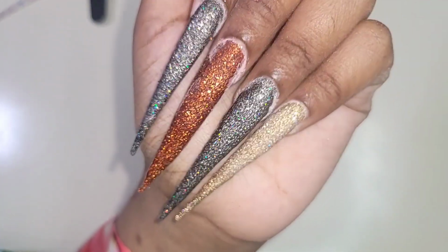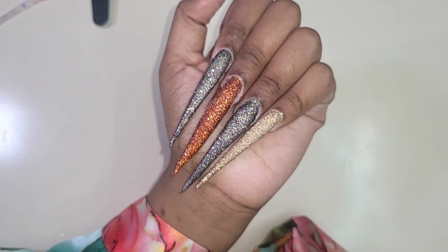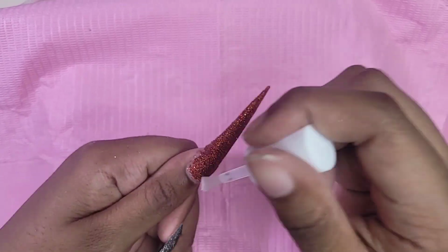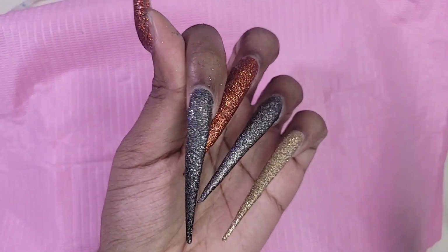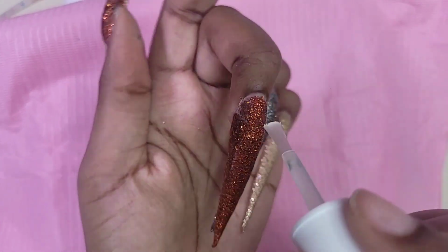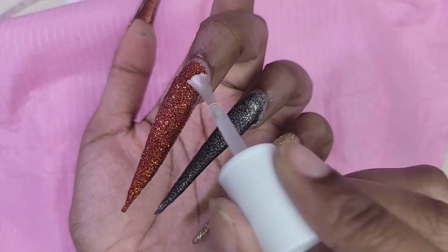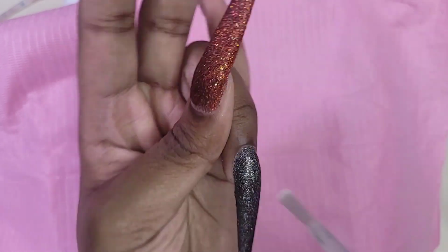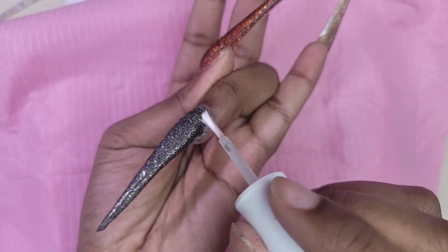But anyways, here's how they look after I apply all the dip powder. And now we're gonna put like 3 layers of activator, allowing at least 5 seconds in between each coat so that these nails can harden. The activator hardens the nails, and this stuff smells strong too. Not as strong as the base coat though.